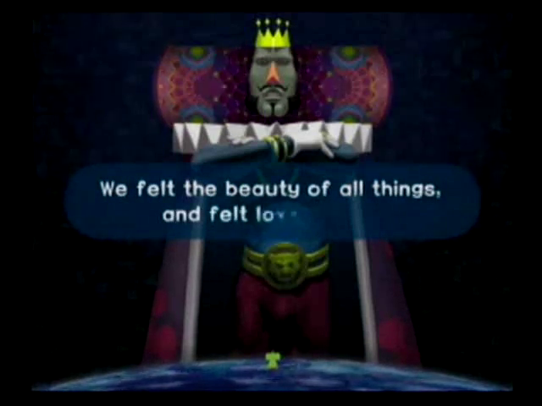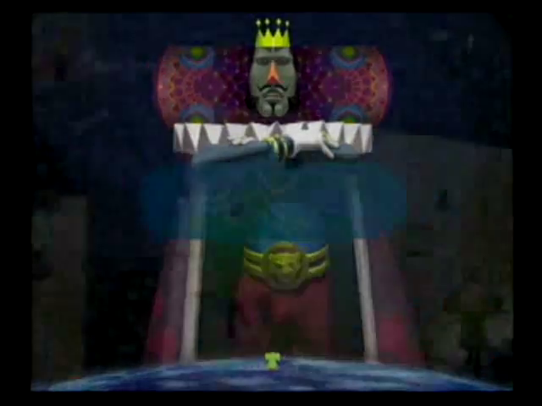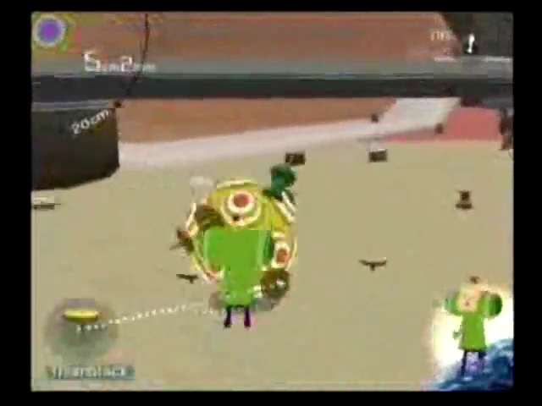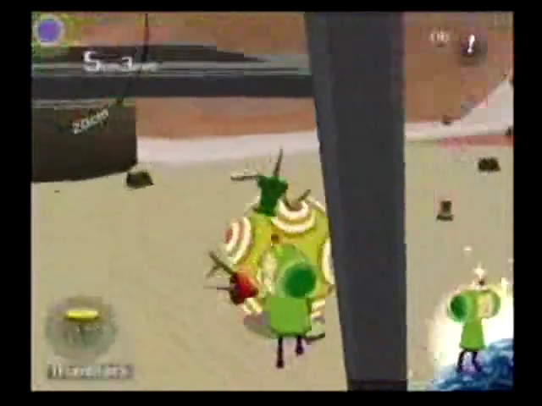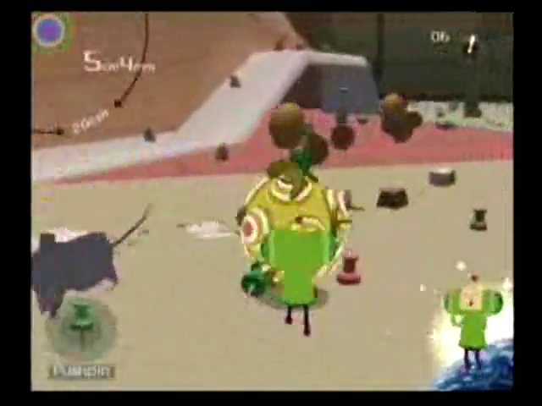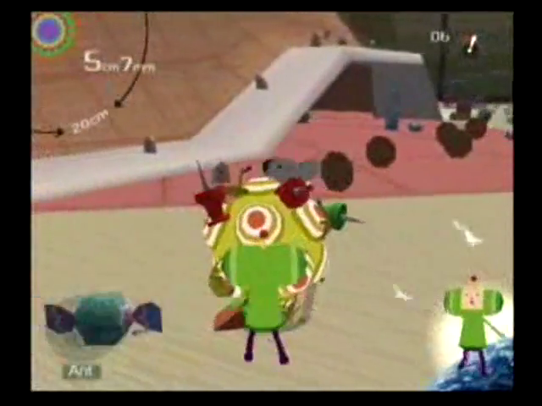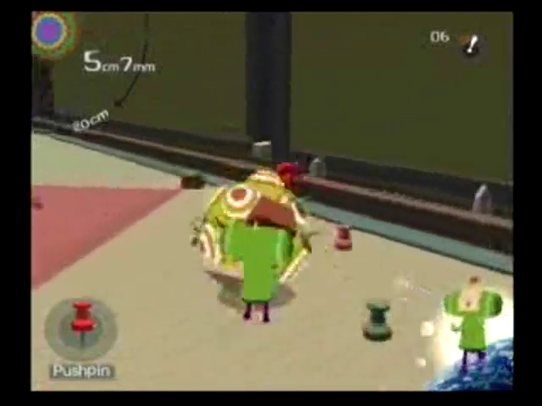You're given a Katamari, which roughly translates to clump in Japanese, and are ordered to roll it around the world collecting anything you can to increase its size. Basically, you can stick stuff to your Katamari just by rolling over it, and almost everything in the world around you is fair game. The catch is, your Katamari has to be big enough to take on all these items.